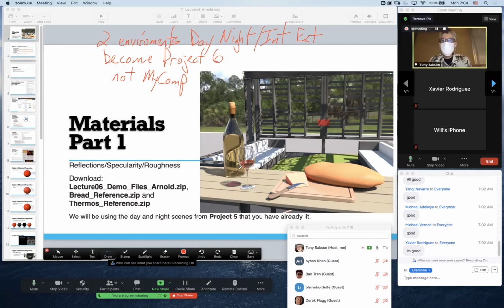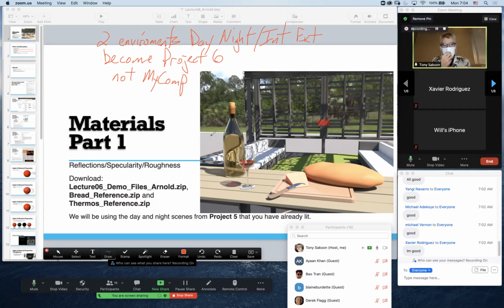Now, materials are not textures. They are not maps. They are what makes an object look smooth, what makes it look rough, what makes it look shiny, what makes it look dull, what makes it look transparent, clear, glass, plastic, water, metal. Metal is a different property than plastic or concrete or wood or paper.